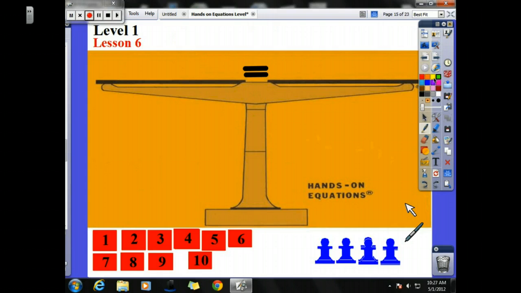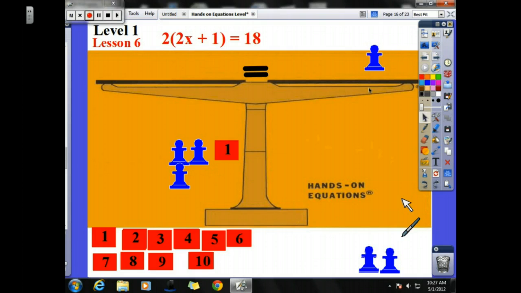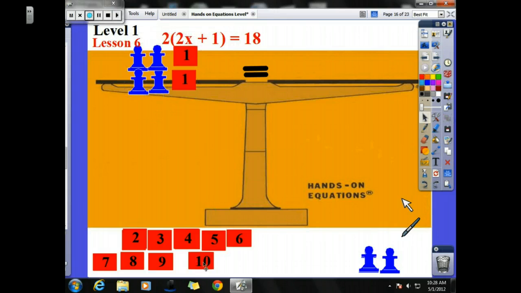Let's try one more example, and then we'll let you guys get started here. So we got an example that is 2 times 2x plus 1. So I need 2x plus 1 two times. Let's go get our other 2x. I don't know why that went up there. There we go. And another 1. So there's my 2 times 2x plus 1 equals 18.